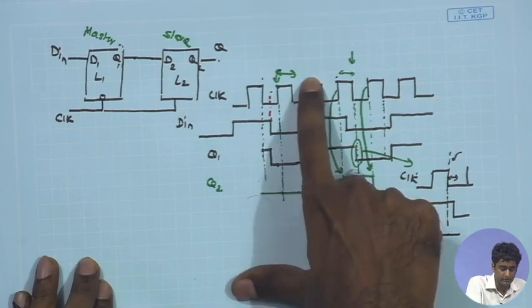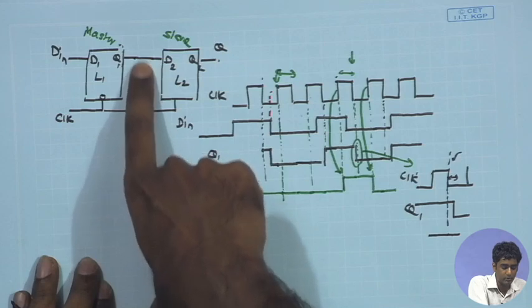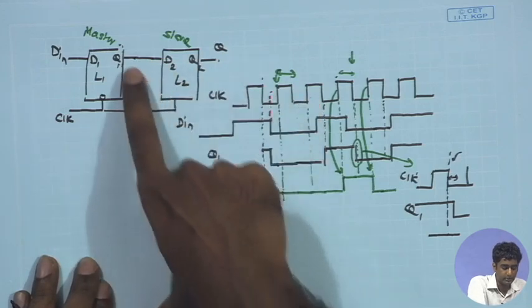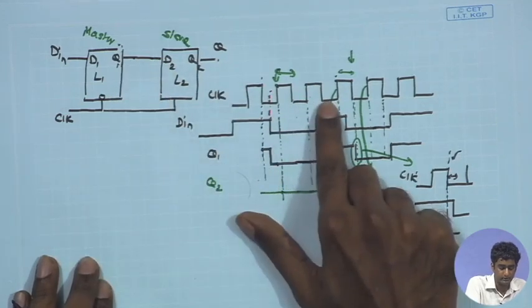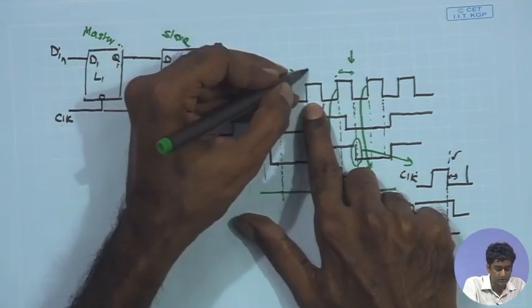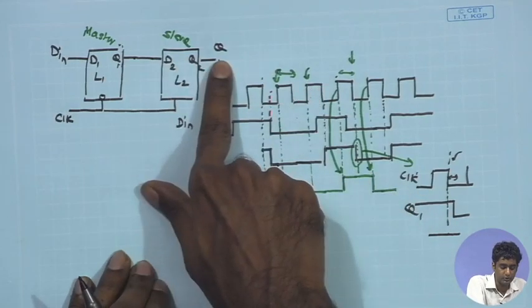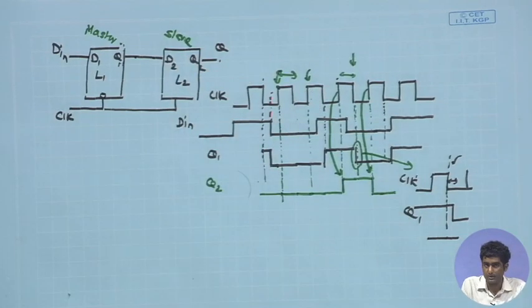So, whenever there is a positive transition in the clock, the slave is able to copy the data that was available, stable, over here during the positive phase. During the positive phase the master does not change. As a result, whatever data was made available by the master at this positive edge of the clock is transferred to the output.